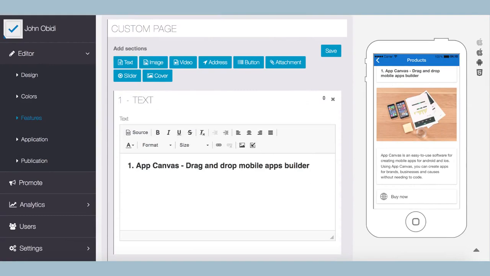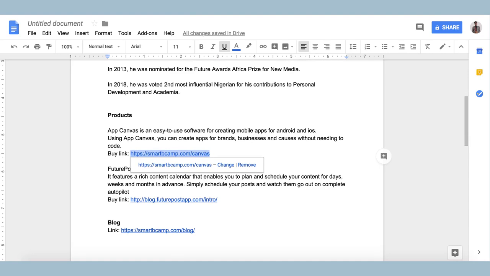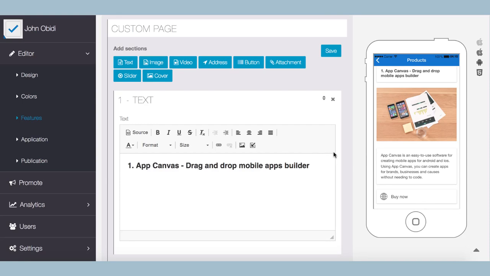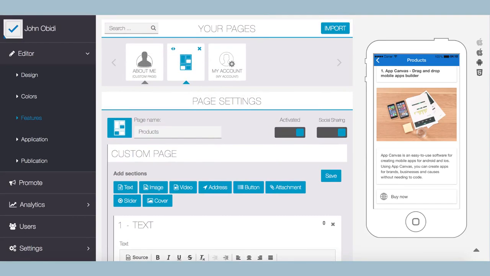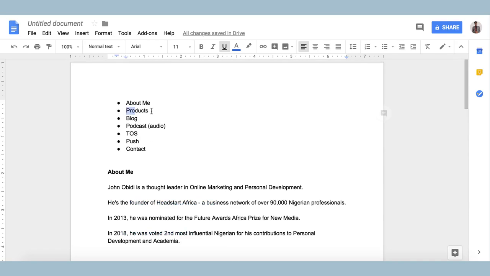I could go on and put in the second product, but by now you already catch the drift. You know how it's going to appear. It's the same thing. It'll just show number 2 and then list it out. You can list as many products as you want in that feature. So I'll move on from that. I think we've done enough on the products feature.